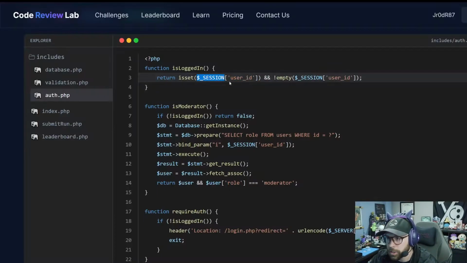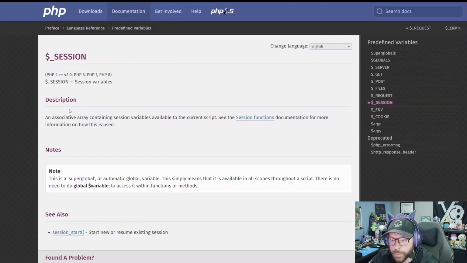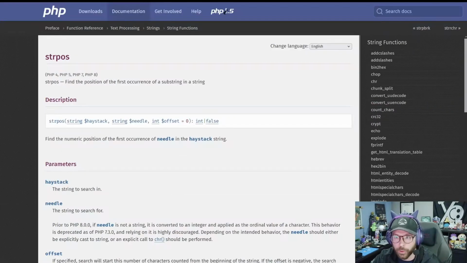So let's chat about this quickly. These are pretty common in PHP. These $_SESSION variables are often described as a super global or automatic global variable. So this session is how PHP maintains state for HTTP, since HTTP is a stateless protocol. PHP uses this to maintain persistence and connection for authenticated and unauthenticated users.